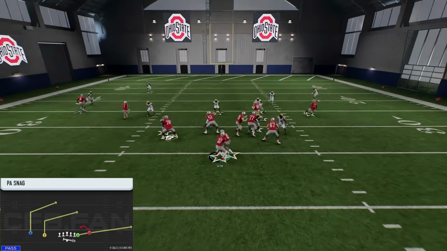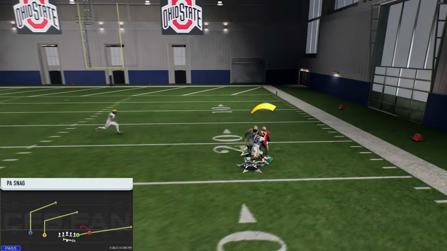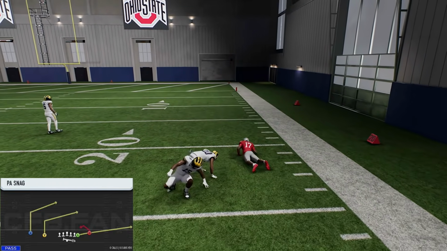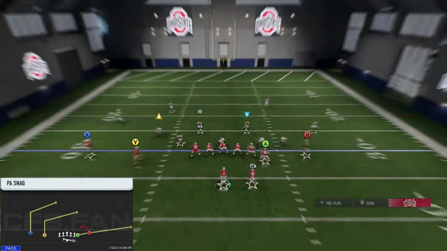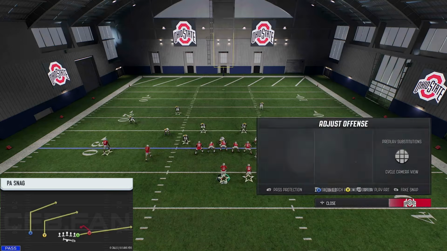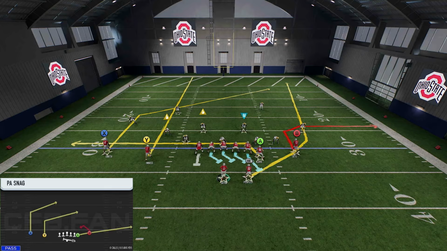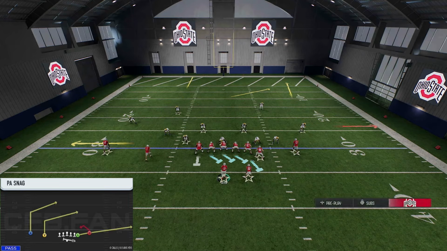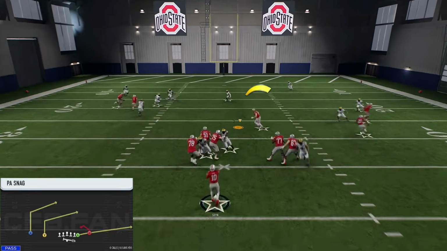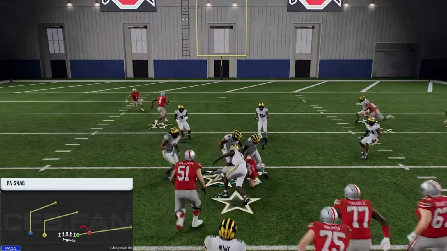It's the same concept as the RPO alert out. So you want them to respect that the whole time. The other thing actually I like to do is put this running back here on some kind of route up the field, so that way I don't get that play action animation. And you're going to have A underneath for a quick drag here. Again, making them respect that.